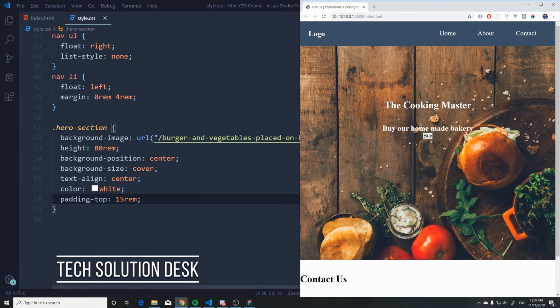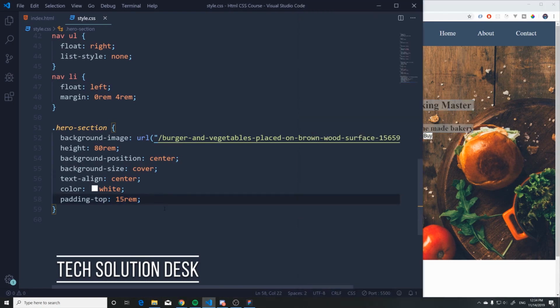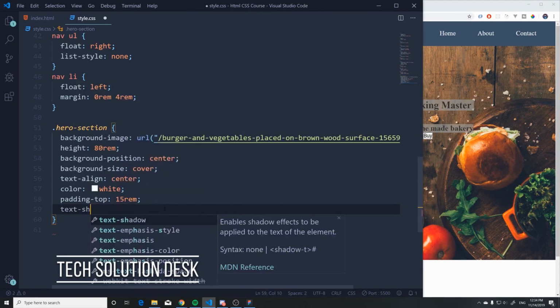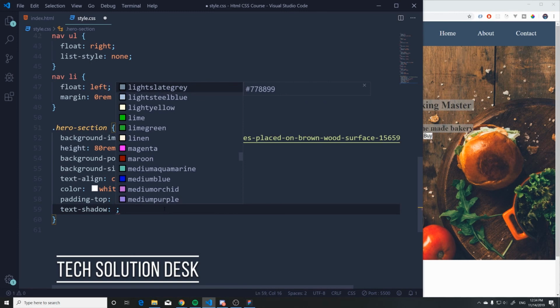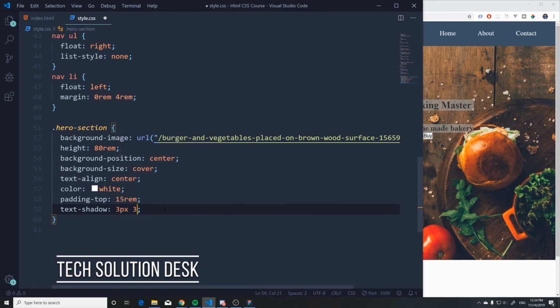Okay, so what I can also do is style this a bit nicer because it doesn't look that good. And also, it's kind of hard to see the white, especially if you have something a bit lighter color. It's going to be way more difficult for you to see this. So one thing that you can do is add a text shadow. And by adding a text shadow, this takes 3 parameters. It's going to say 3 pixels, 3 pixels, 3 pixels, and a color. I'm going to say black, and I'm going to explain everything.